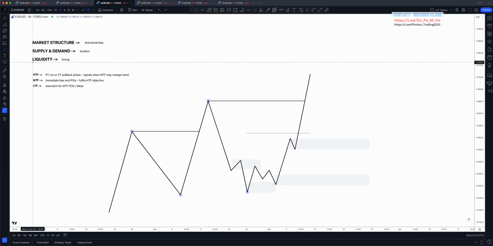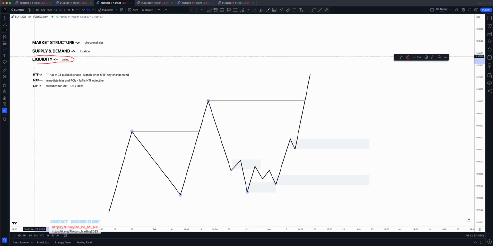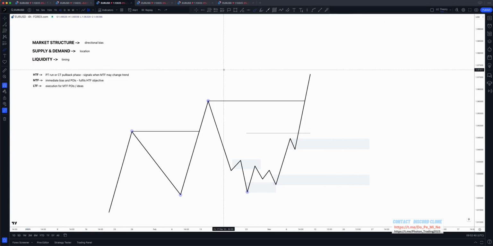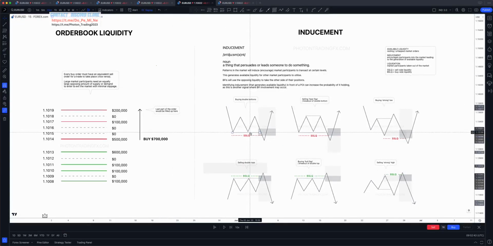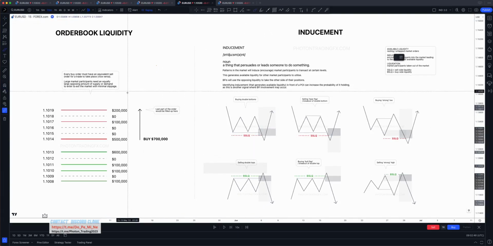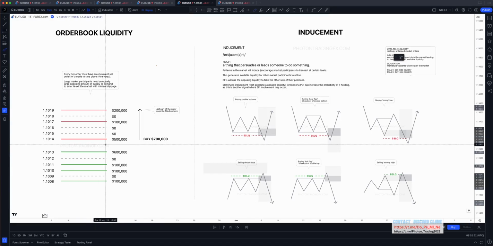Now, liquidity is that third thing that helps us to, one, identify where institutions potentially got involved previously, and then we also look for our liquidity concept to appear again to help us show where they may be entering in the future. Well, how do we do that? Let me bring it back one step. This is in the inducement lesson, I believe, where basically, why do we use liquidity concepts? How does it help us to show where the big guys are getting involved? Well, bring it back to basics.